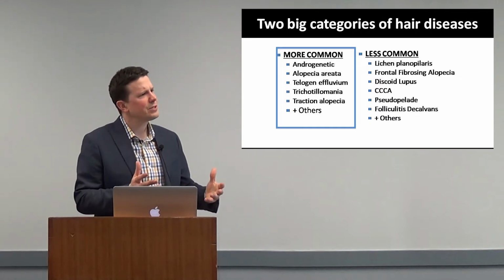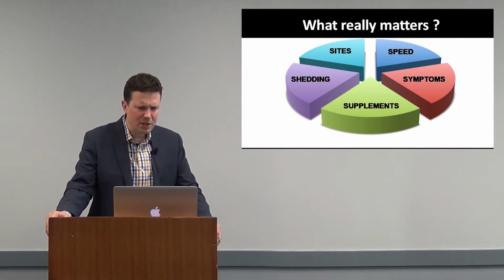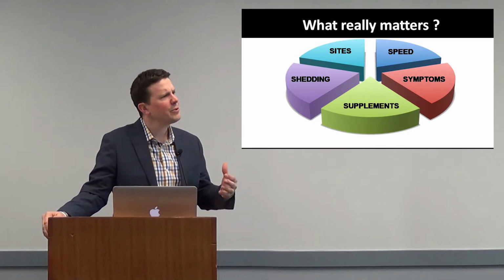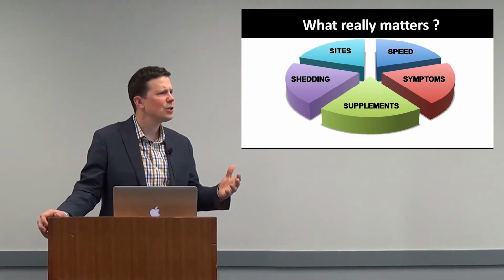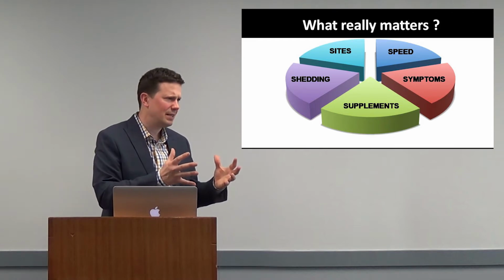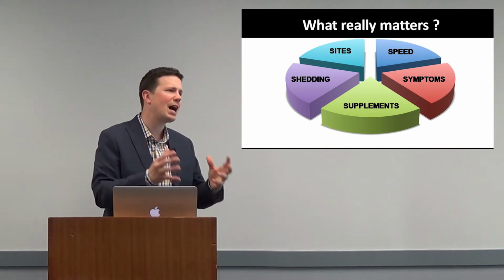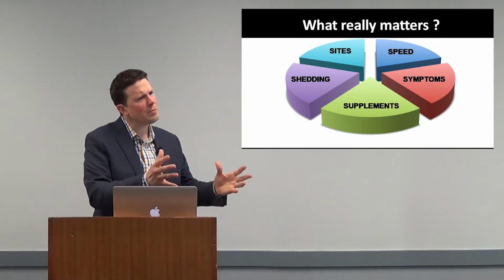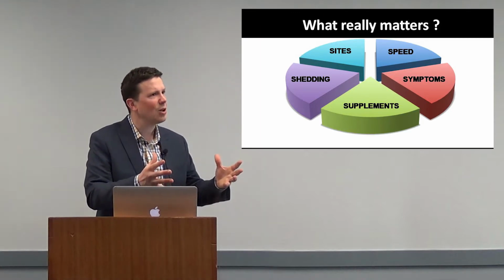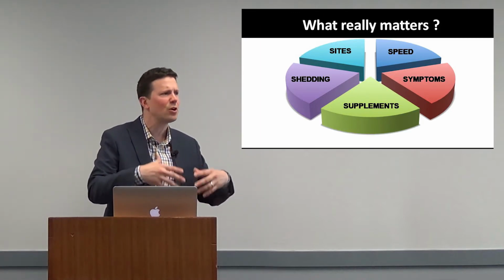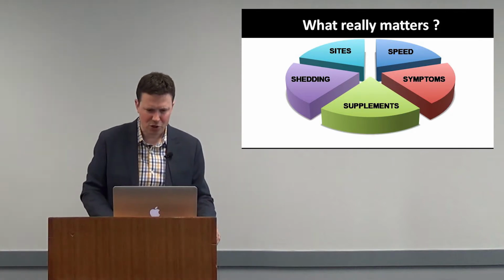And so what really matters when you're evaluating a patient with hair loss? Well, these are the so-called 5 S's that I frequently use when evaluating a patient with hair loss. And it's these 5 S's which allow you to break down that list of those many entities in the more common group or the less common group into the actual diagnosis. So if you determine that you think you're dealing with a non-scarring alopecia, how do you then determine whether it's androgenetic alopecia or telogen effluvium or alopecia areata or tinea capitis or traction? The 5 S's is a tool that can help you to determine that.